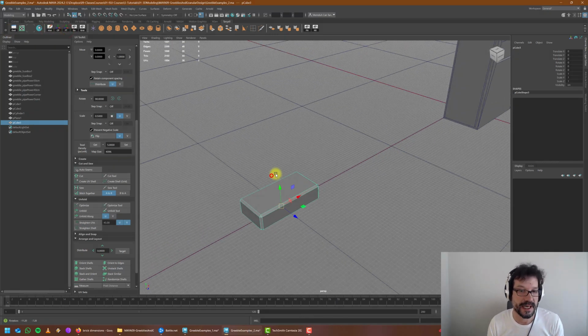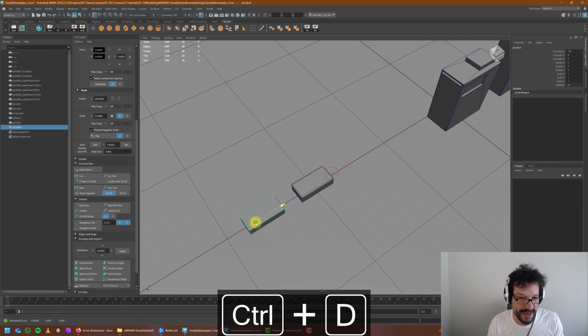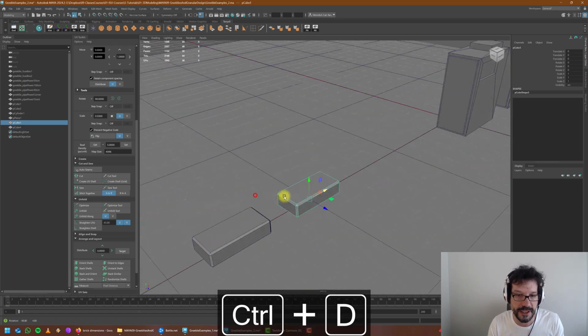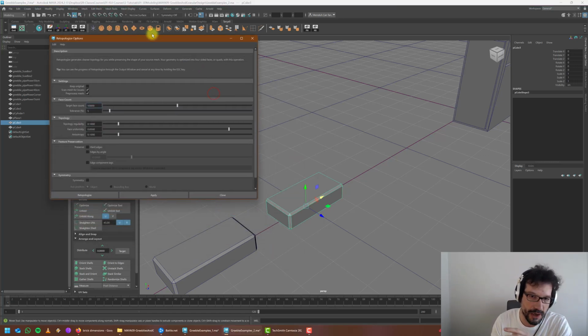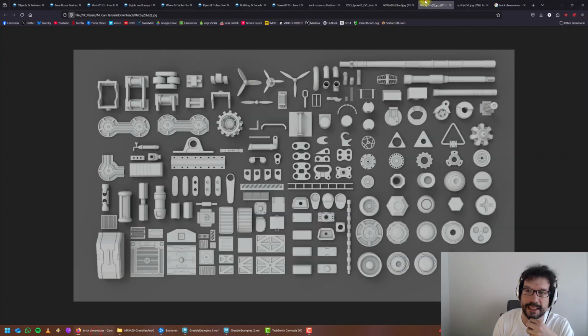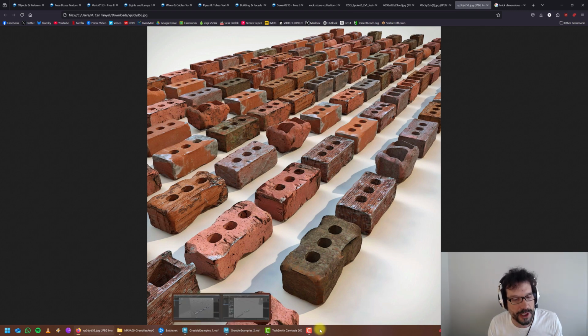Now the next thing I need to do is, well, first of all, let me make one copy of this thing so I don't lose it. What I'm going to do is just go to mesh and retopologize. Now, working with retopology will allow me to take this extremely precise object and make it slightly more organic, like the one we see here, and I'm trying to replicate the warbled edges and slightly broken nature of it.